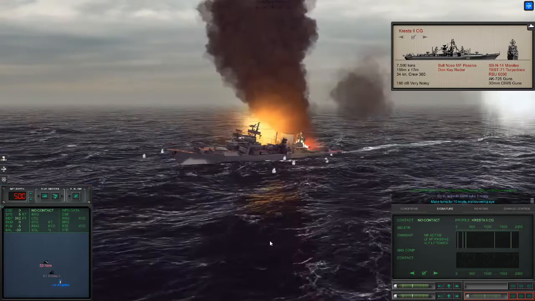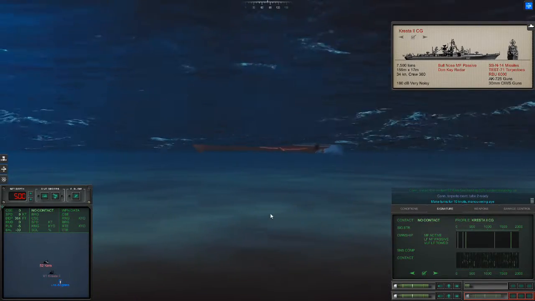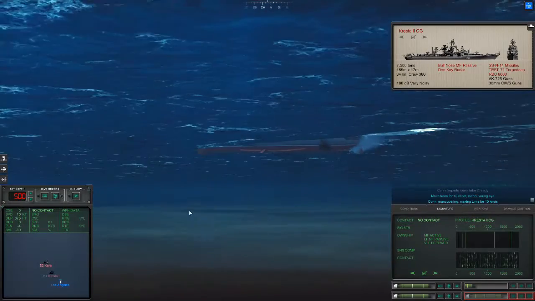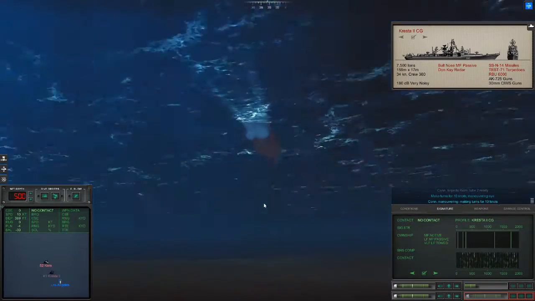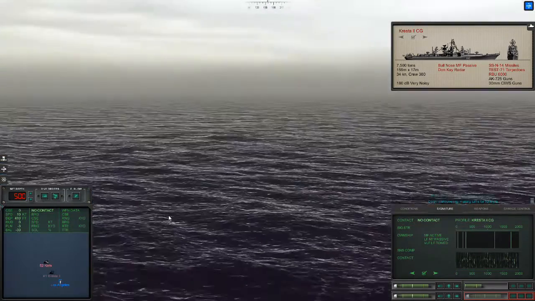Alright, we're going deep. Make turns for 1, 0 knots. That's why I said insurance policy. Con, maneuvering, making turns for 1, 0. Went to it, just in case, you know, never know.